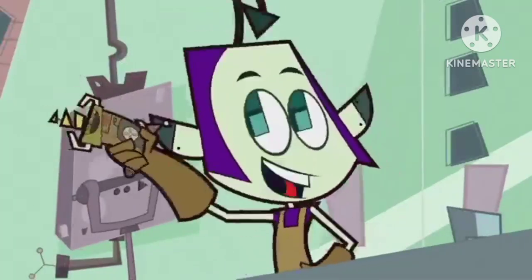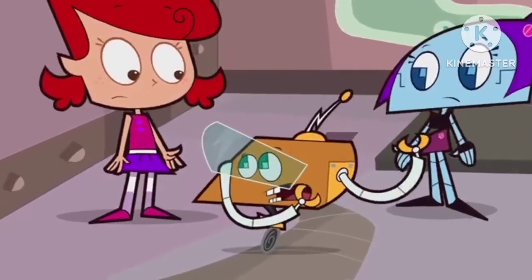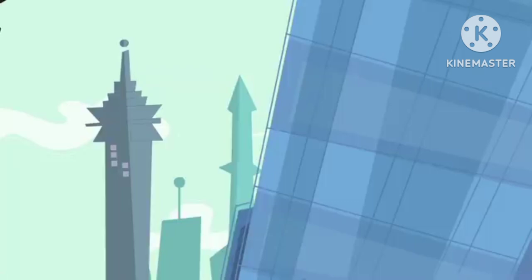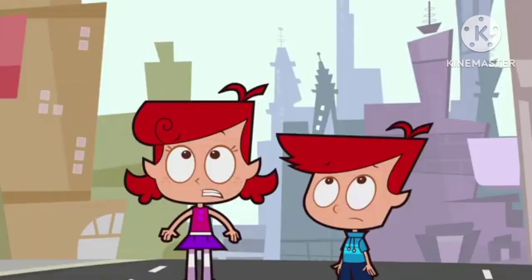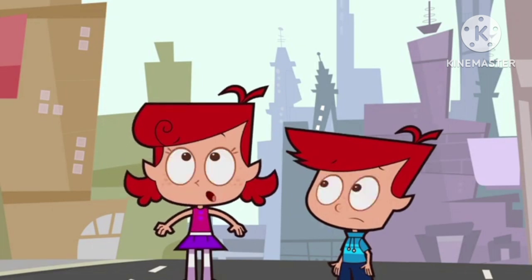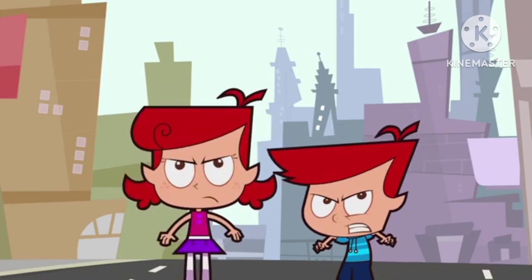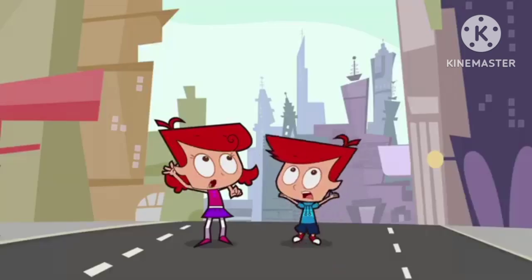And it's even rechargeable. Now all we have to do is come up with a complex plan to distract the giant robots so that we can get close enough to shrink them down. It's time. This will take precise timing and perfect execution. Are you ready? Let's do this thing. Hey, robots! You guys! Yeah, yeah, you! Look at me!